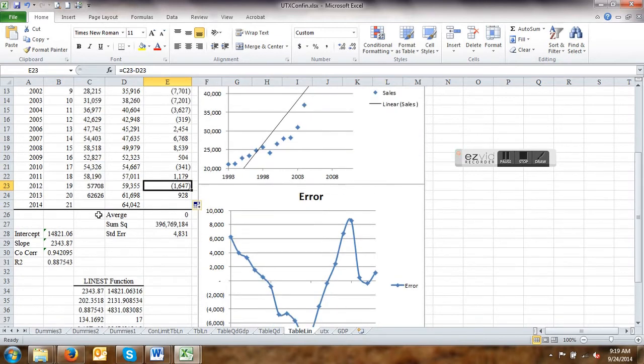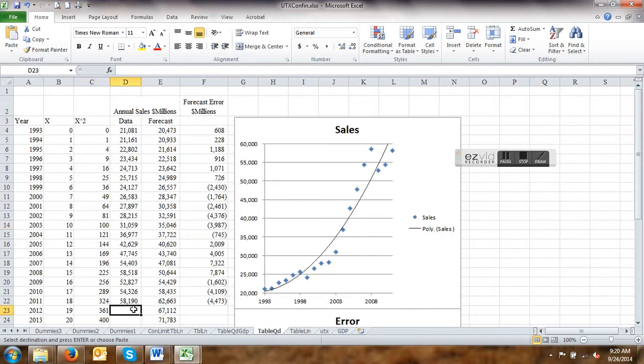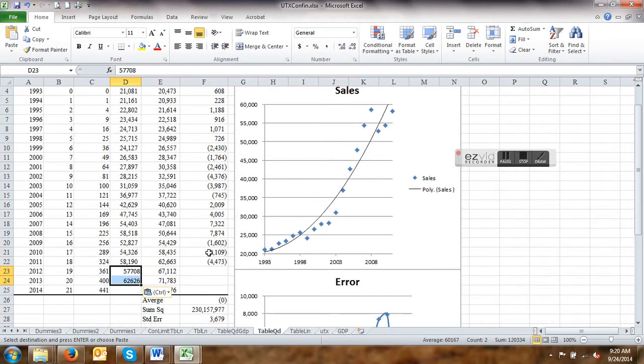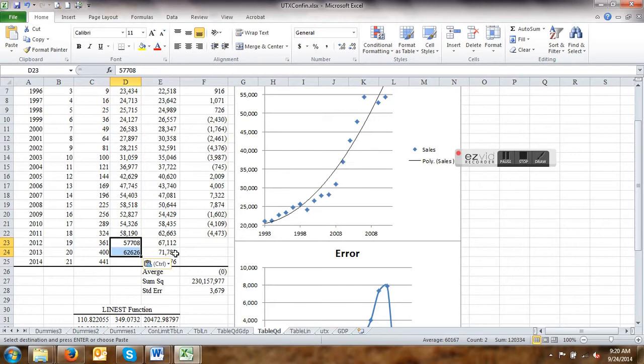And what you'll do is for each one of your models, the quadratic model, you'll notice my forecast was 67 billion, 71 billion. So here my errors are definitely increasing significantly.